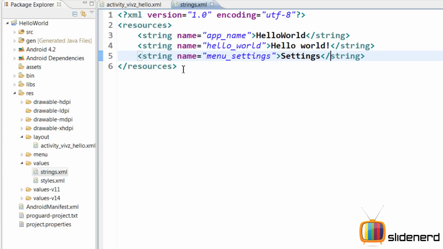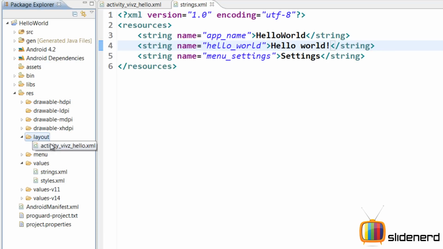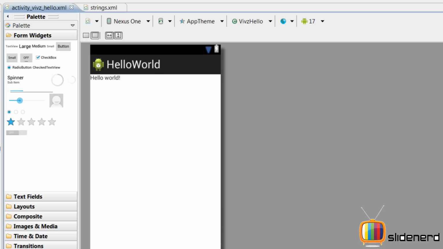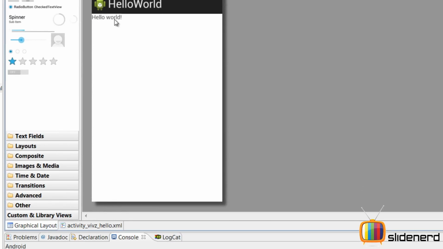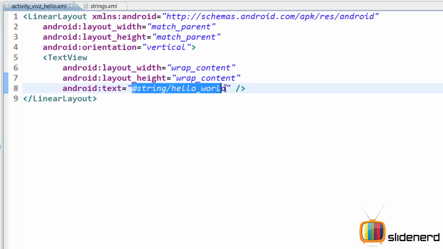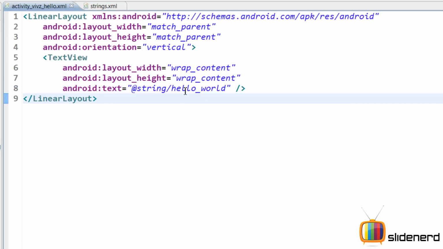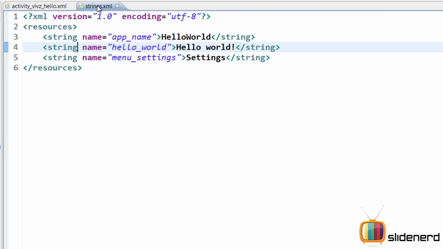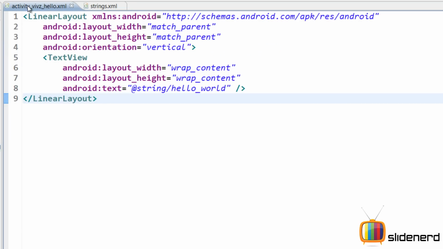And there are some other files too, placed inside resources, right? In the second bit, we talked about the layout folder. We had this. So here in the graphical view, you can see this text, hello world, with an exclamation mark, and this is coming exactly from here. At the rate string hello underscore world is exactly this hello underscore world, right? Simple. It's all linked together in a nifty way. That's what I can say. And you have your linear layout, which has its width and height, orientation as vertical, alright?